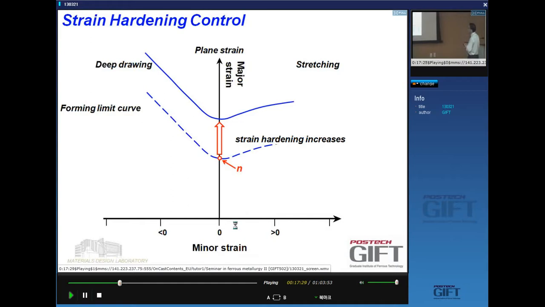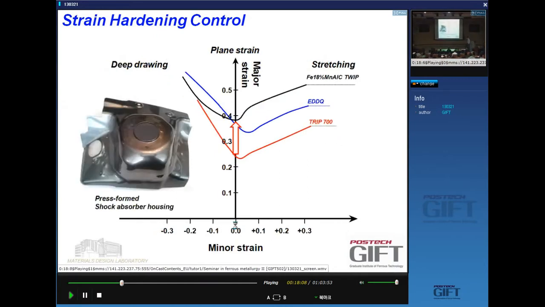It turns out that this point here is approximately equal to the uniform elongation. And we'll see in a moment, or you probably already know if you've taken introductory metallurgical mechanics, that this is the same as the strain hardening. So if the strain hardening or the uniform elongation is 0, you basically have a material that's very bad in forming. What you actually want is a material that does the reverse, that gives you increased strain hardening, an increased n value.